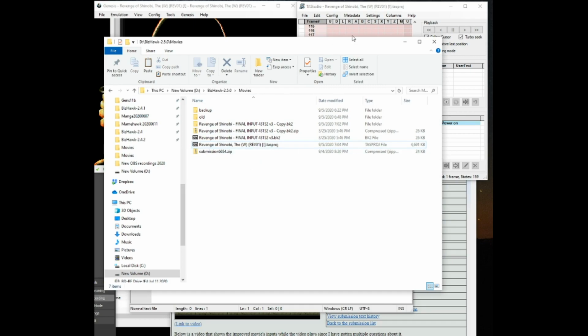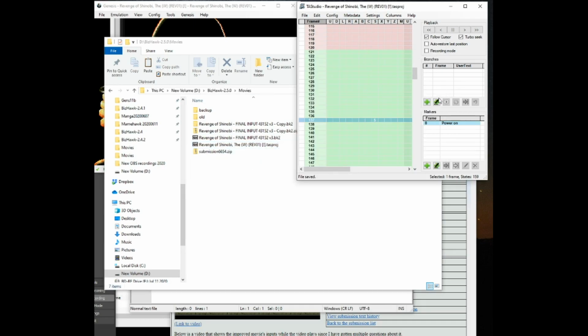But let's make this a little more interesting by adding in a couple branches and markers. Start. Just gonna add in some stuff here. So you can kind of see a difference.